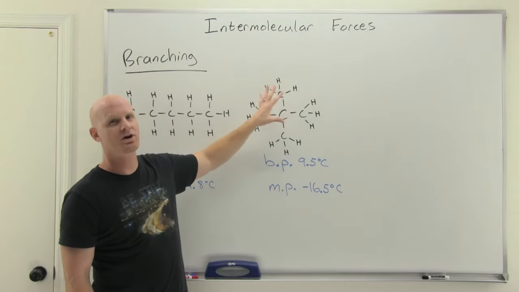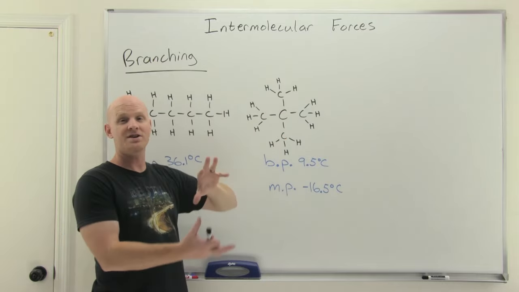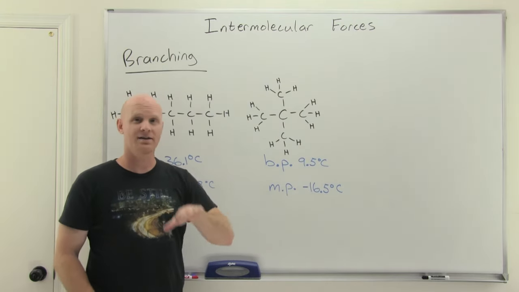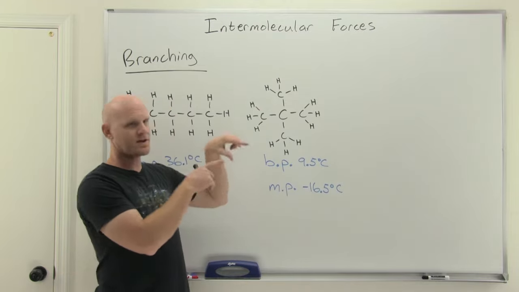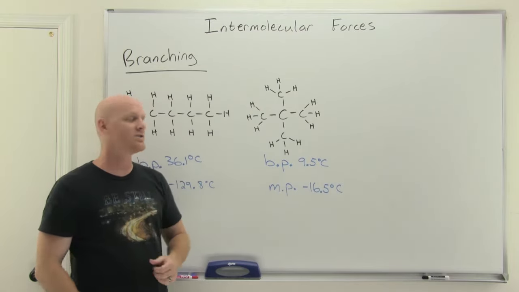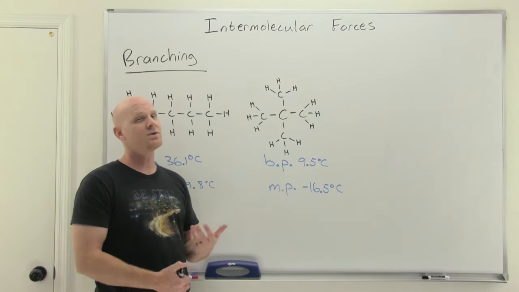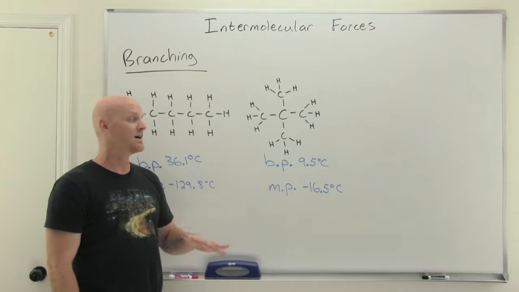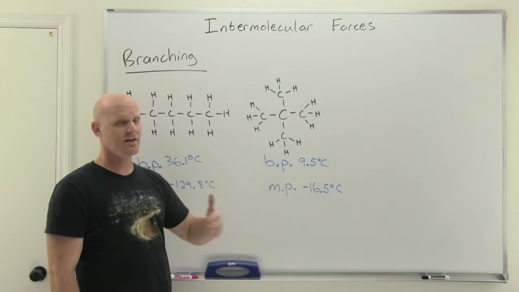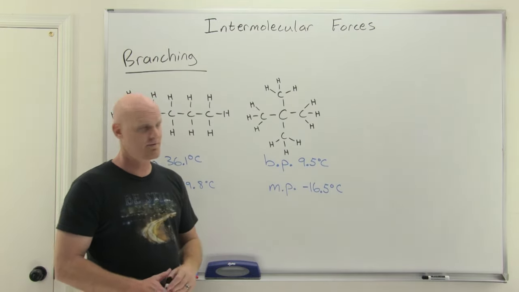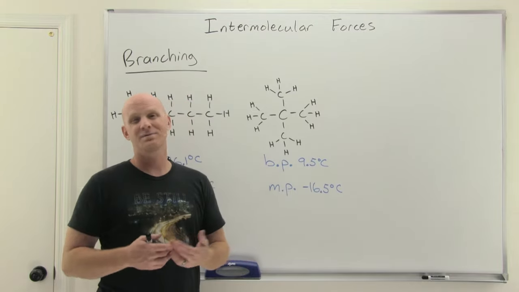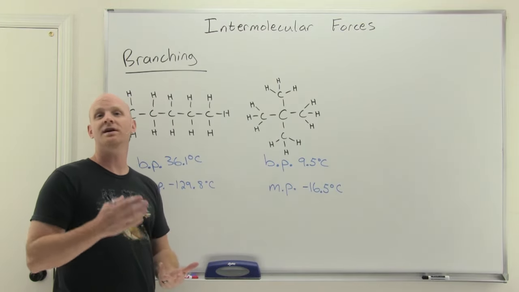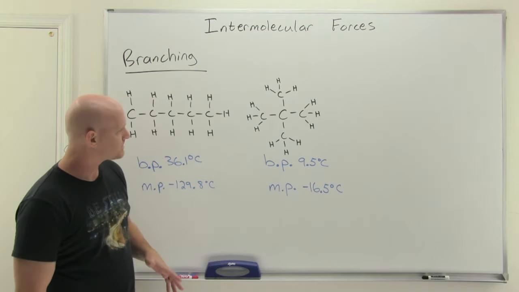Branching increases the melting point because a branched structure packs into a crystal better — not due to intermolecular forces, but how well it packs. However, I really had to cherry-pick examples here, because there are numerous exceptions for melting point. The boiling point trend is pretty solid, but the melting point one is not. Many professors just stop asking questions about melting points. The truth is the trend for melting point is not that solid, and as question writers we sometimes make mistakes asking questions we probably shouldn't about melting points.